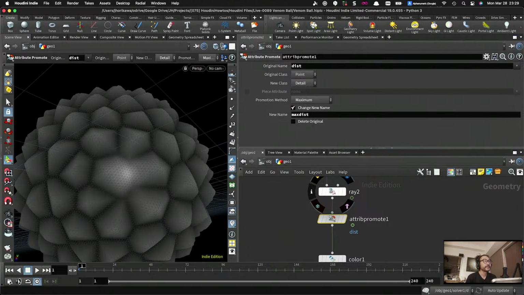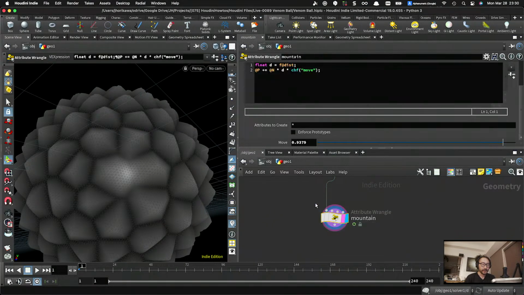Just like this. By doing this, you'll be able to get the maximum distance out of all the points, and then use this to normalize the value somehow. In here, I guess.